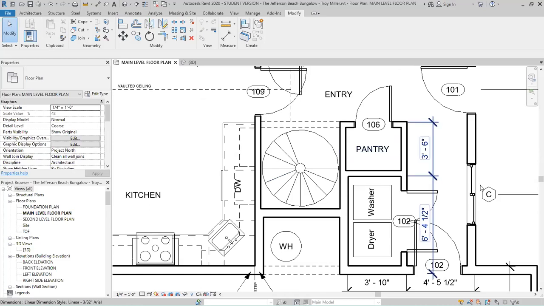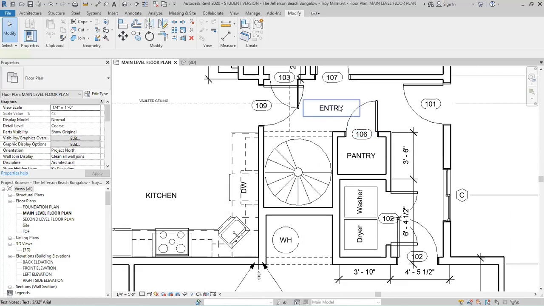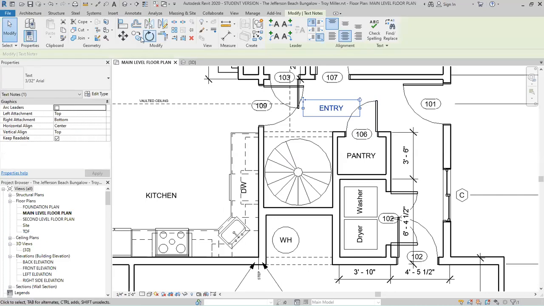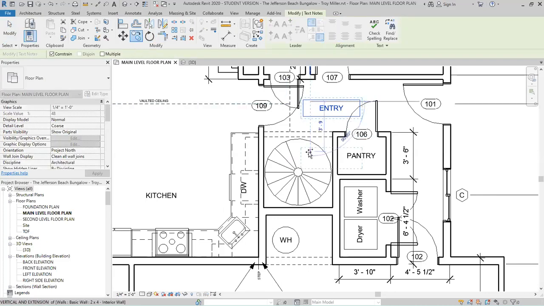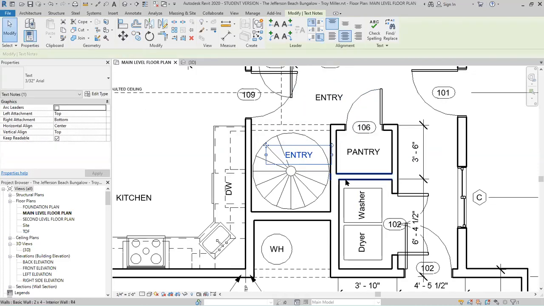Okay, we're going to go ahead. We need to put a little up symbol with the arrow. So let me show you how I want to do that. I'm just going to start with highlighting the entry and then copying that and bringing that over. I'm holding the shift key down again to unlock that snap.